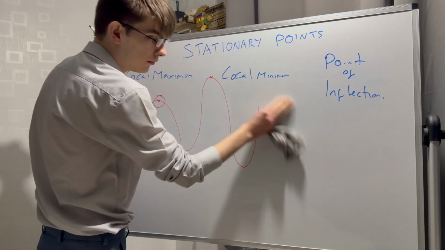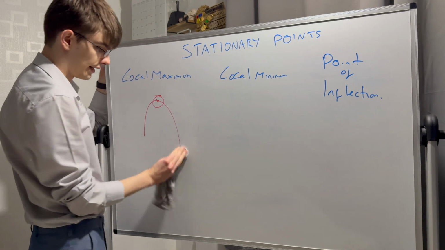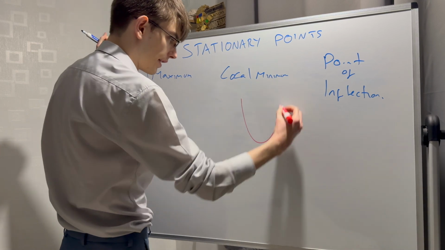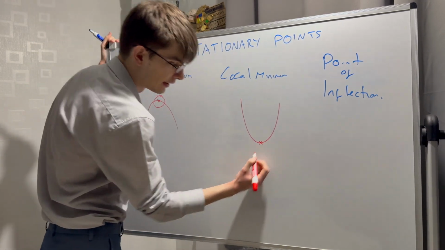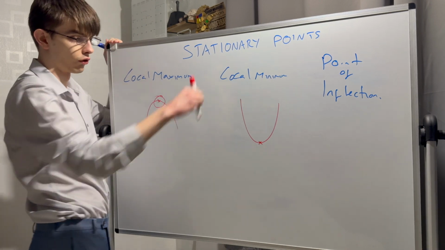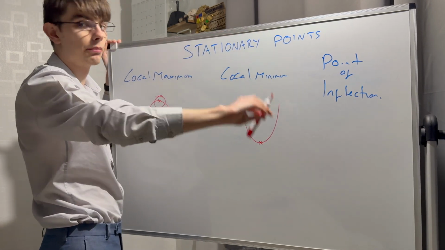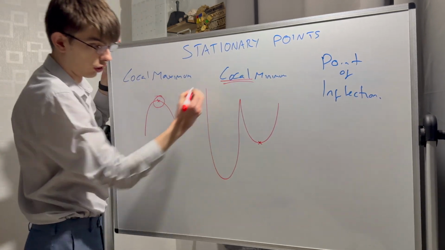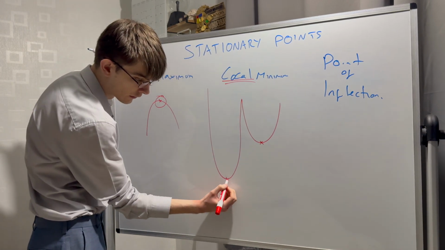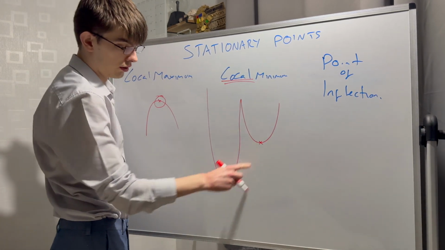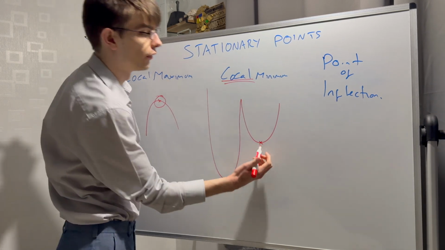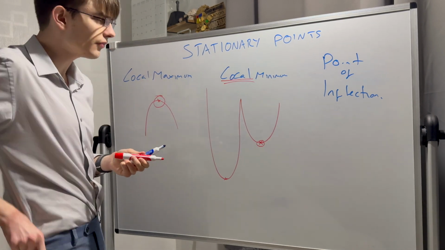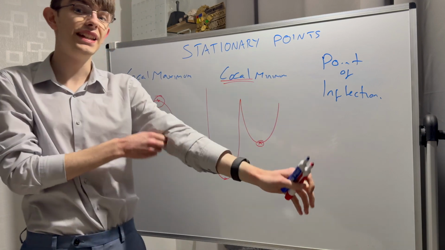Now, a local minimum, as you can probably work out, is exactly the same thing, but opposite. Instead of it being the maximum point of a graph, it is the minimum point. Graph gets lower and lower and lower, hits a minimum and comes back up. Once again, the word local, because the graph could look like this whole thing joined together. And even though this here is the true minimum point of the graph, this is still locally within its little area a minimum.